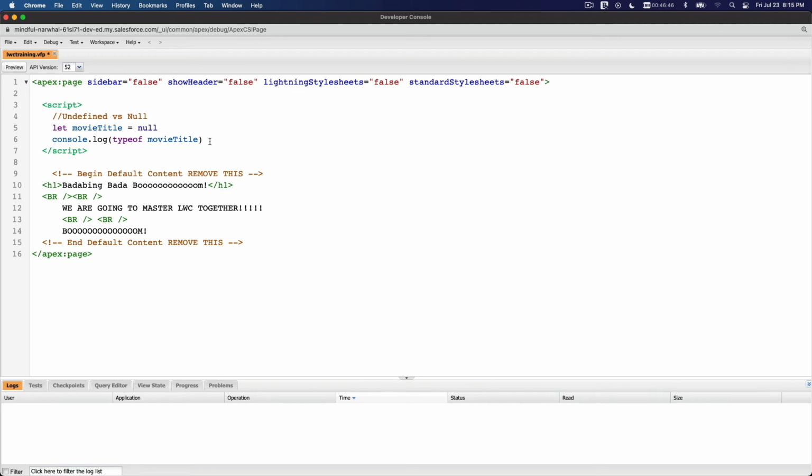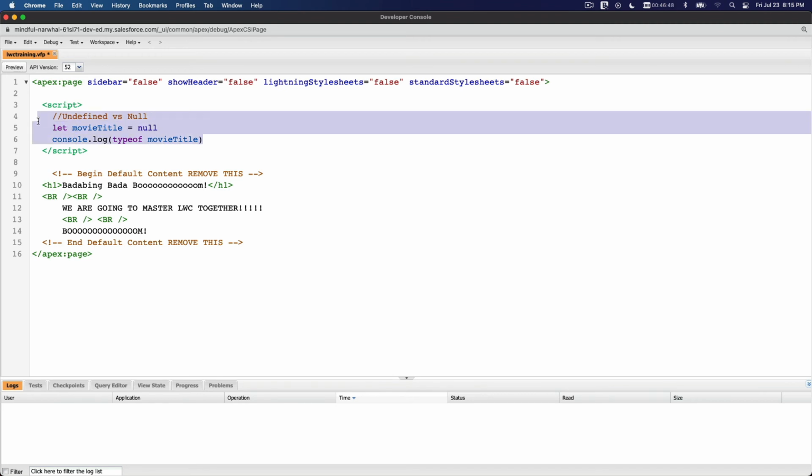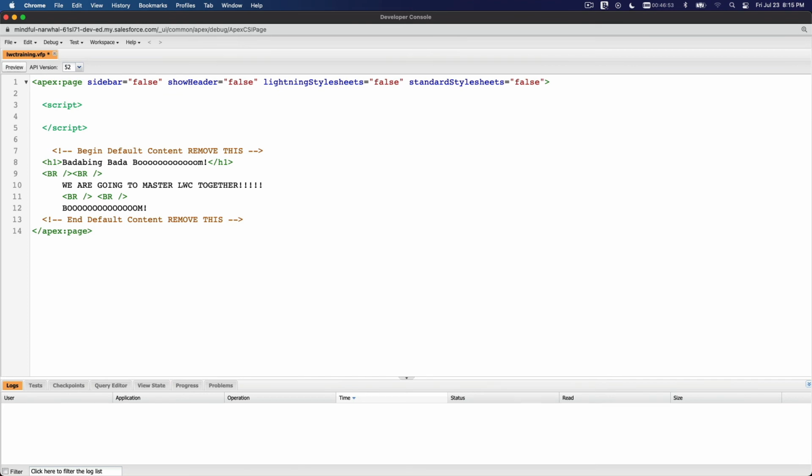Okay, let's now talk about comparing values of these variables. You saw me before using the three equal signs, and then there are two equal signs. What is the difference? Strict comparison versus just normal comparison.